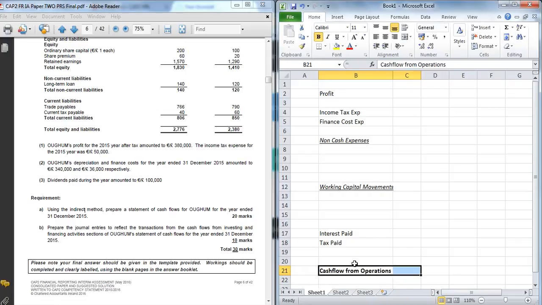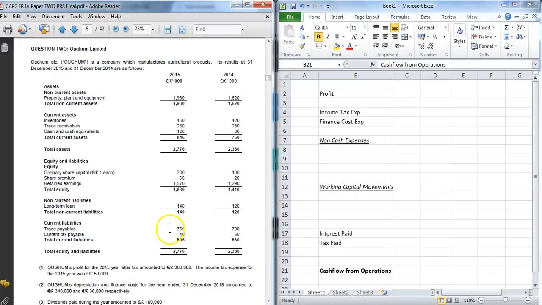All right, and essentially getting all those figures gets you a cash flow from operations. And that's the key starting figure. You get cash flow from operations, then you go on to investing activities, and finally financing activities. But we're going to start the question now by focusing on getting cash flow from operating activities. And one of the nice things about a statement of cash flow question from the outset is that we actually know our answer that we're working towards.